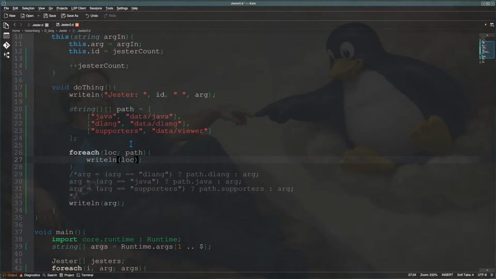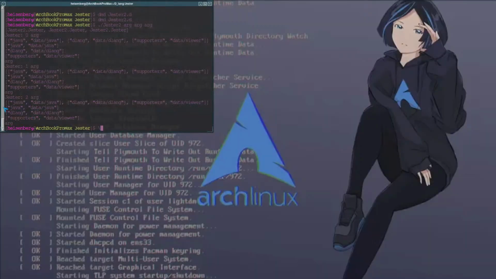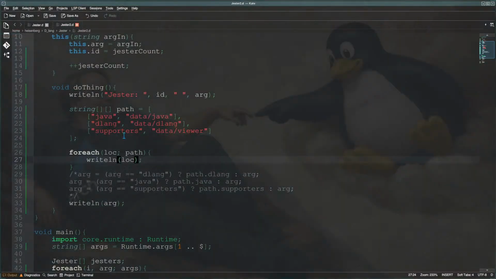So for each location path, writeln loc. Let's see what this one does again. I think it was just this. So it just wrote the locations out. And then I just wanted to take the first one. So writeln loc1. And let's see what that gets us.